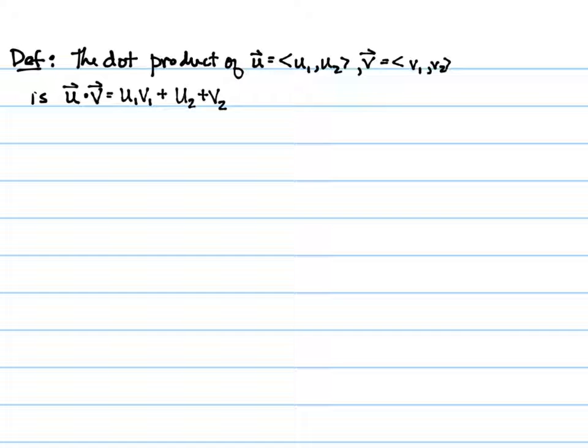And notice what we have at the end. I started out with 2 vectors. What do I have at the end of a dot product? A number, right? I have a scalar. So when I do a dot product, I don't end up with a vector at the end. I end up with a scalar at the end. That's important. Yes, ma'am? But is it u1 v1 plus u2 times v2?